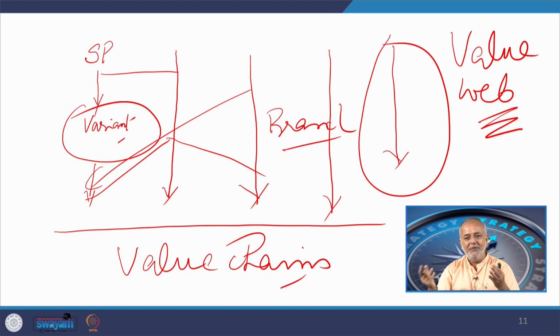You may call those value webs, you can call those value nets, because at every node which this net is composed of, there is a value derivation which one has to maximize for customers, for suppliers, for the whole of the value chains associated with it.